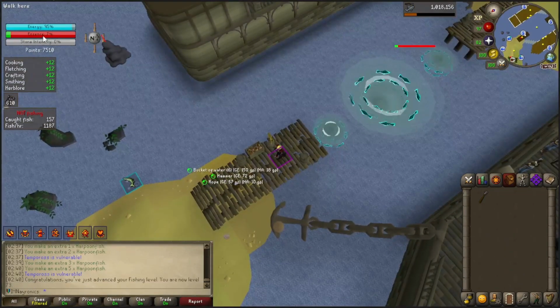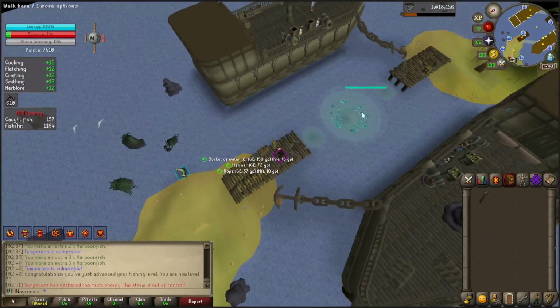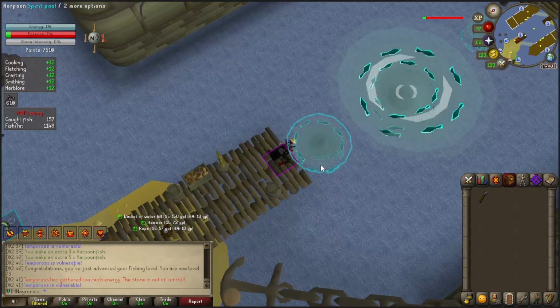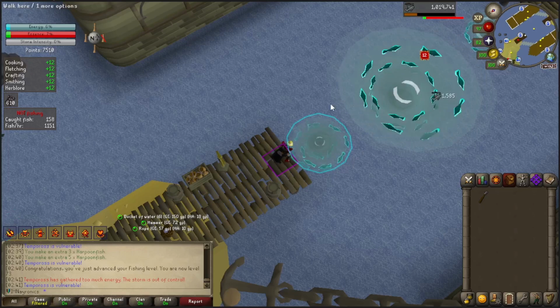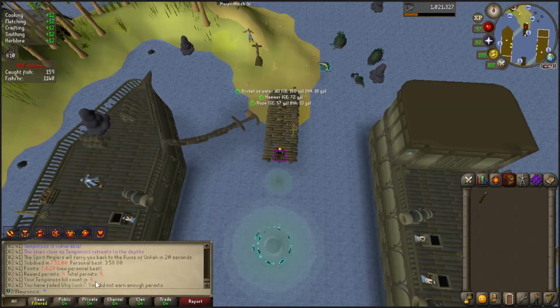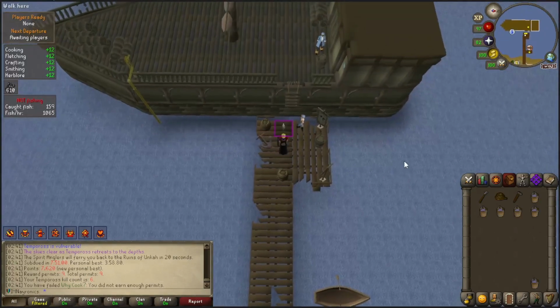We'll save him just before he's dead so that way we can see when he comes up, both cannons will knock him right back down. And that fix is why Tempoross is still soloable at level 35. Close. We got 9 points and we need 10. So let's come do it again.